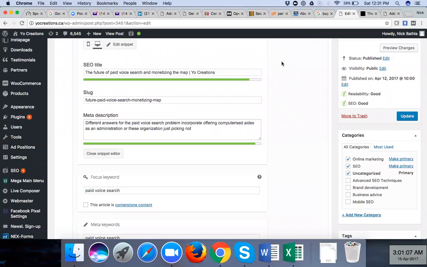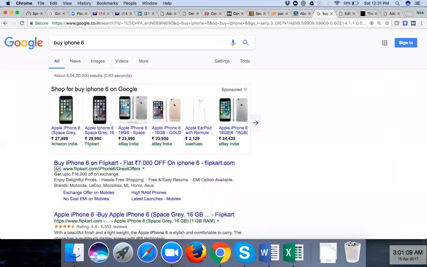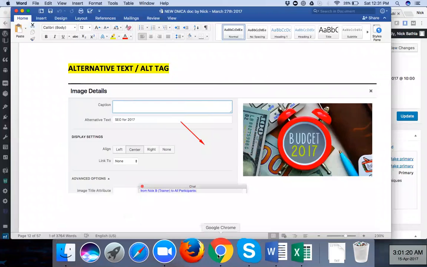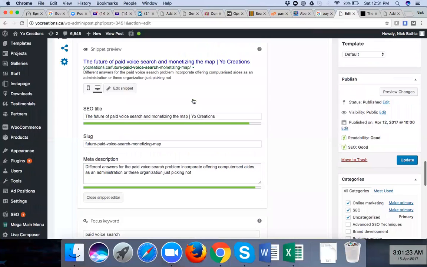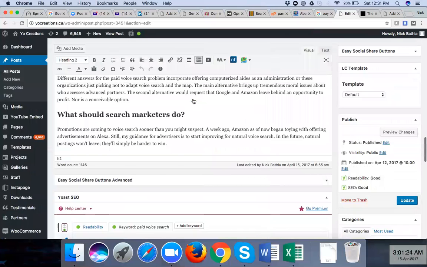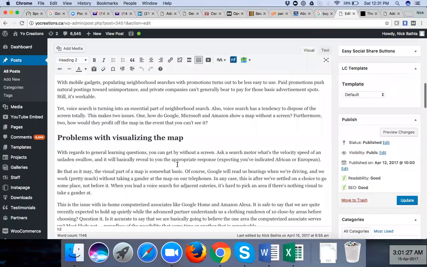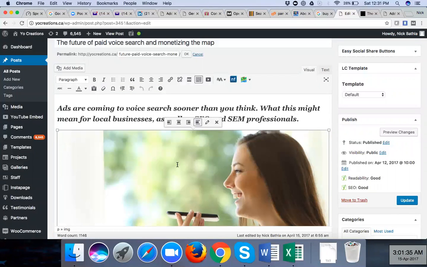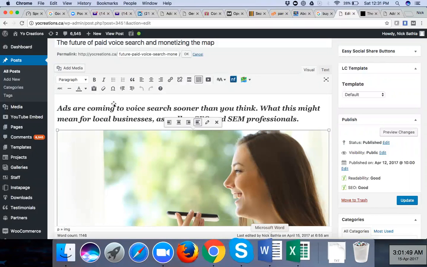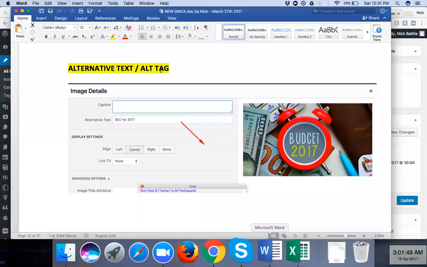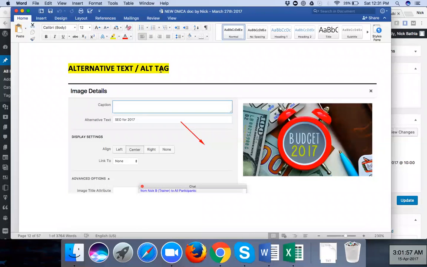I'm going to go ahead and move further with the other elements of on-page optimization. Now, once the URL naming of the page has been set up, the other element of a page, guys, is the image. If you have images embedded onto your web page, you have to get them search engine friendly also. As you can see, there's one image being used here for this web page. This particular image, or any image of a website, is read by the search engines only with the help of one specific tag, and that tag is called the alt tag. Alt tag or alternative text. These are the two names given to it. Alternative text or alt tag. This is the tag through which a search engine gets to know about an image.